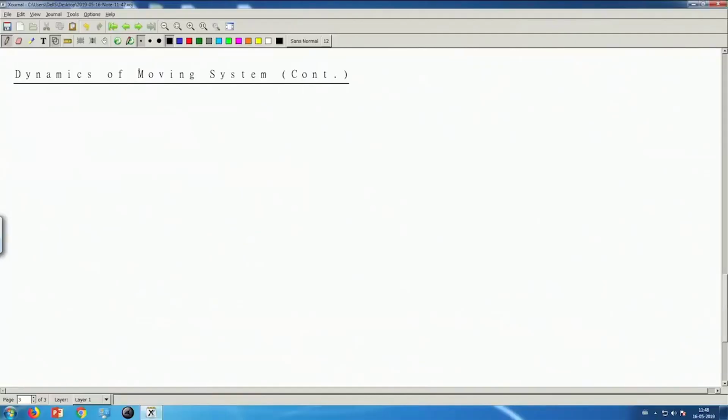Welcome again. So, we are discussing the dynamics of the moving system, that means the pointer, the coil, the frame, all these things which move together in a measuring instrument like an ammeter or galvanometer. So, in our last class we have written the equation for the dynamics where we had this J d2 theta dt2. This is nothing but the inertia times the angular acceleration plus we had the term k damping constant.